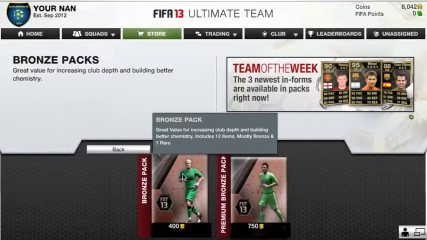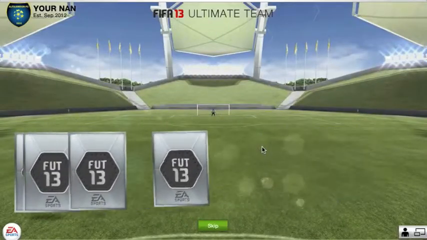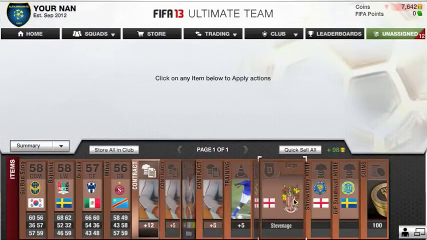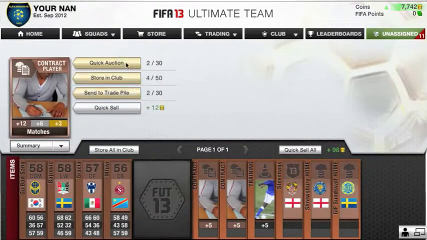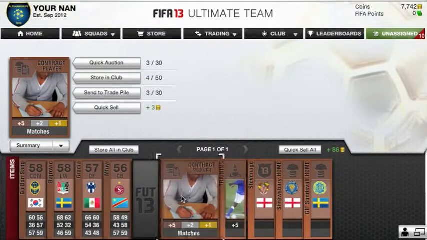Okay, so we start with 8,000 coins. Let's get into it. Okay, so first pack, let's have a look who we can get. We won't get anything amazing. As you can see here, just a few decent players, and we do get a coins bonus, which is good. So obviously we redeem the coins, collect the free coins, and we will go back here. We will quick auction these for 200. Anything else here that might sell? Probably not. So then we go back out.